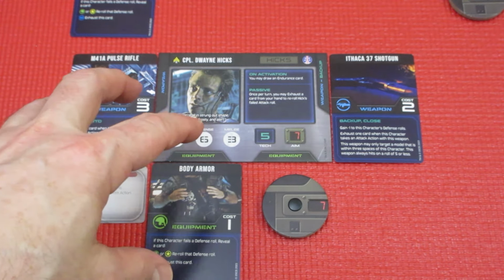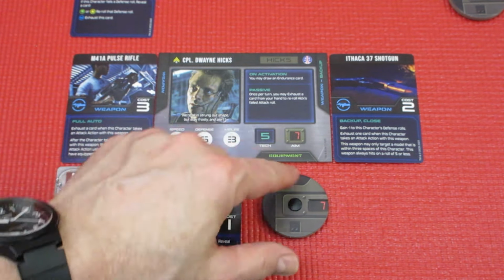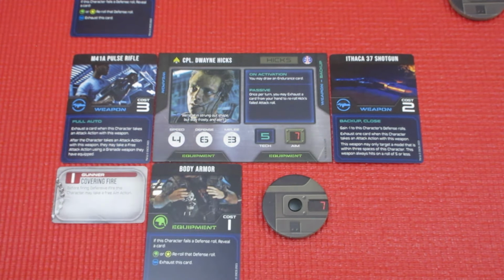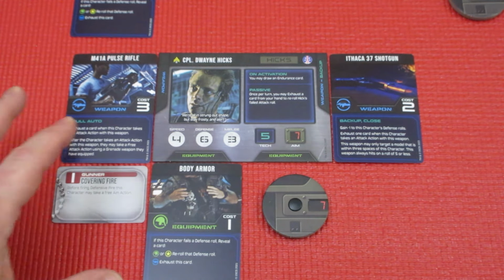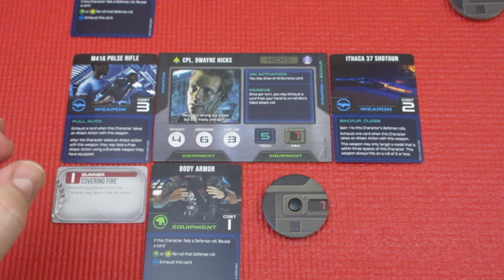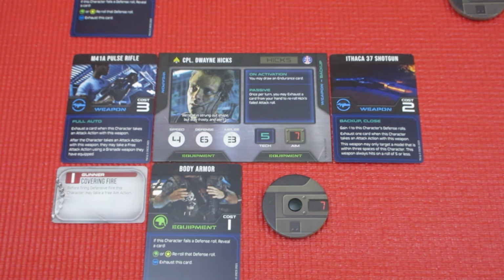If Hicks is beginning the game, which he will be because he's our only hero, the rest are grunts, we could do an aim action, which means we pump our aim up to 8. Alright, so the pulse rifle, you exhaust a card to fire it. And there's no range in the game. It all has to do with line of sight. So if you have line of sight to an alien, you can shoot at it. And I got my little laser thing, so we'll be looking at that.